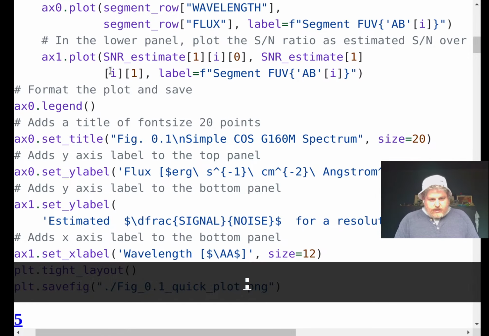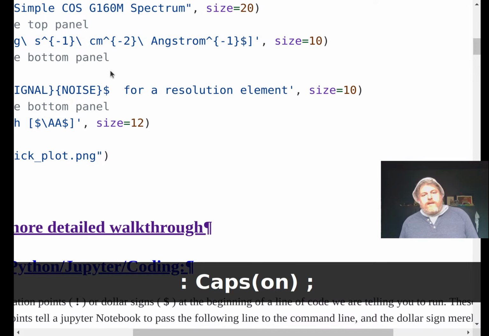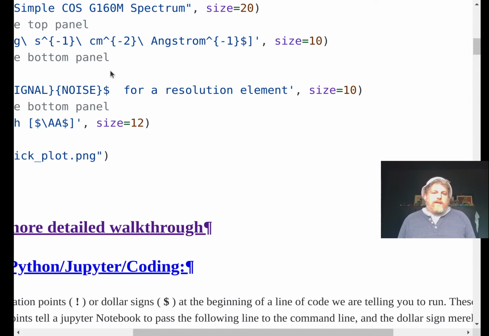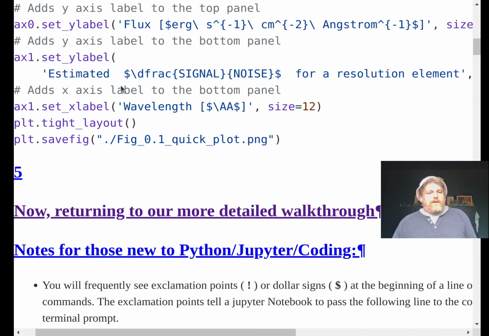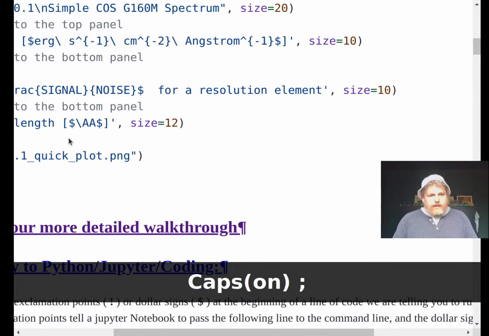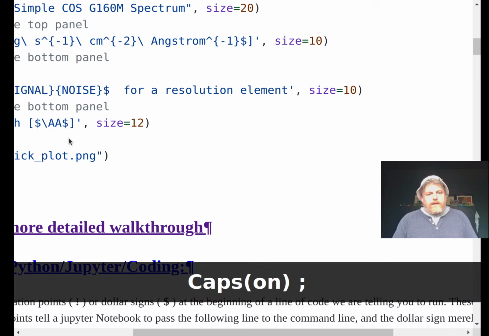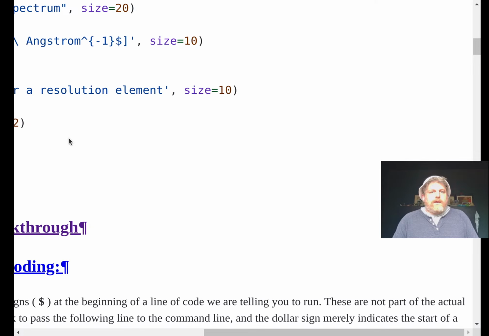So now if we go left, 0.1 backslash n simple COSD 160M spectrum quote comma size equals 20 right paren. Number adds y-axis label. Save fig selected.